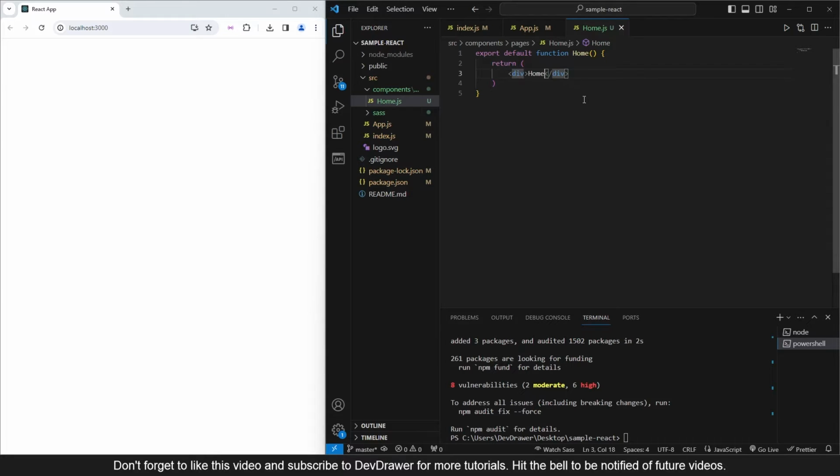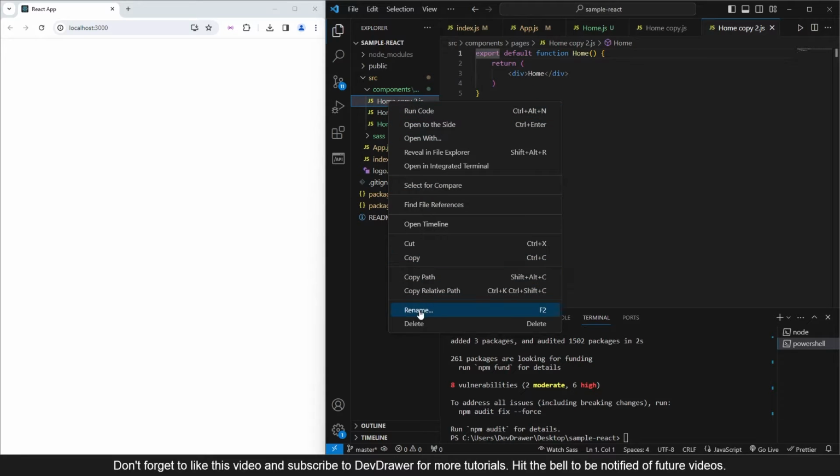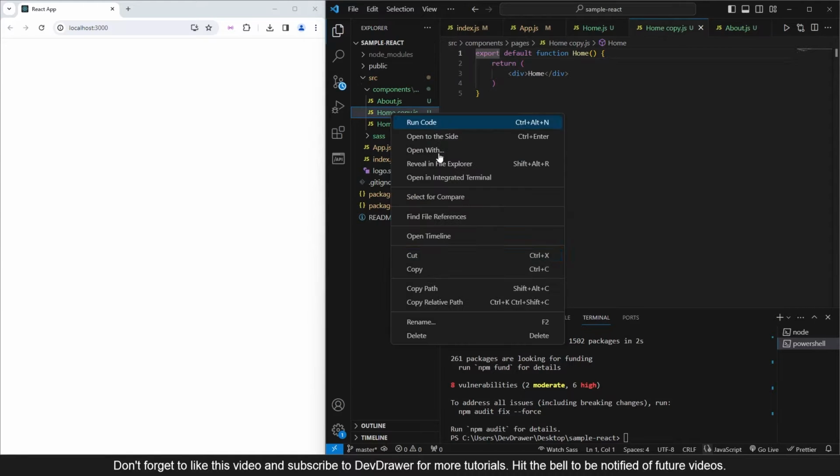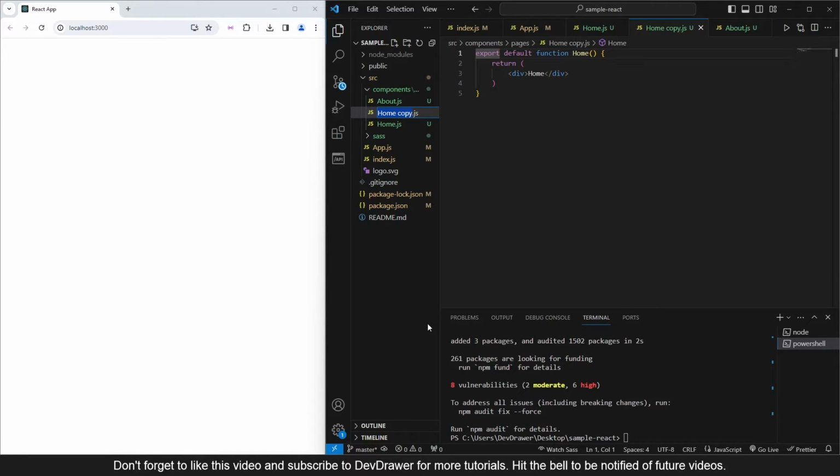So let's go ahead and start creating some pages. I'm going to copy this a few times, and let's do an about, then a contact, and finally one more and say not found.